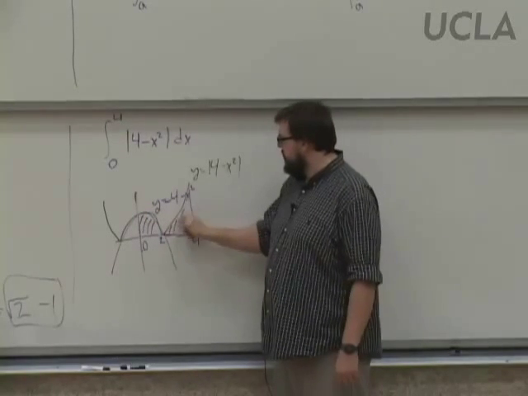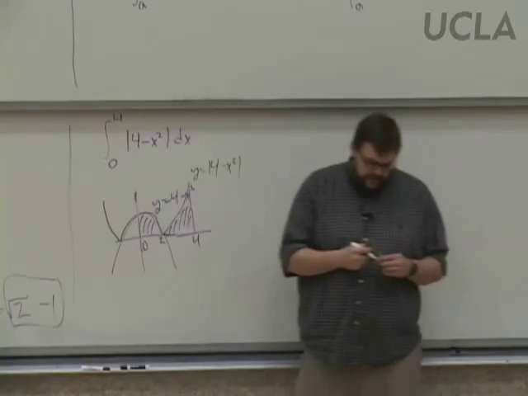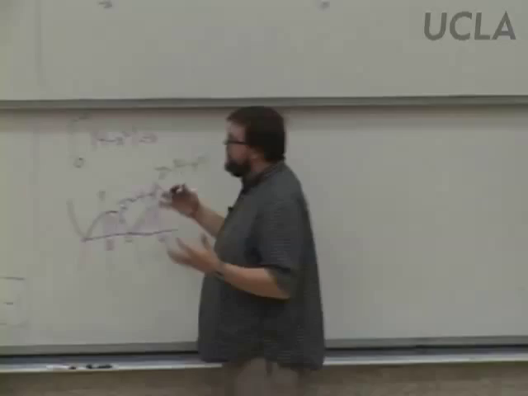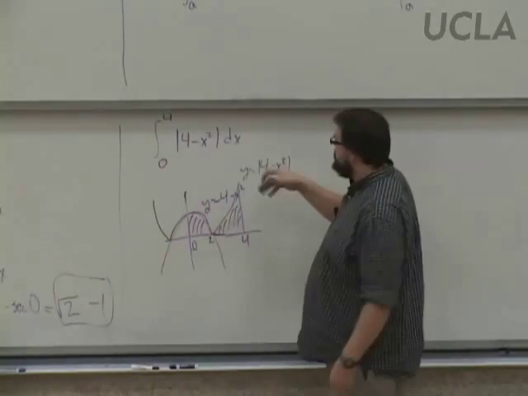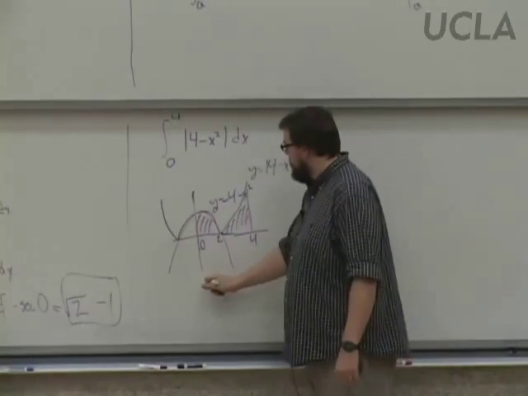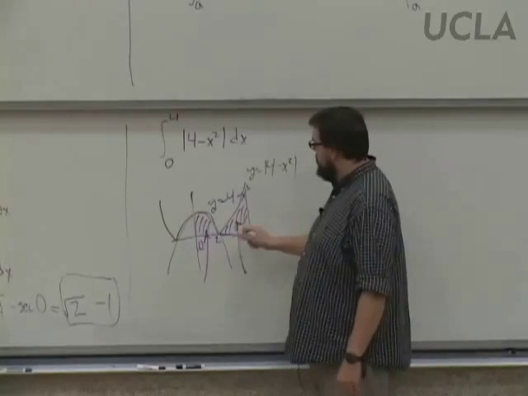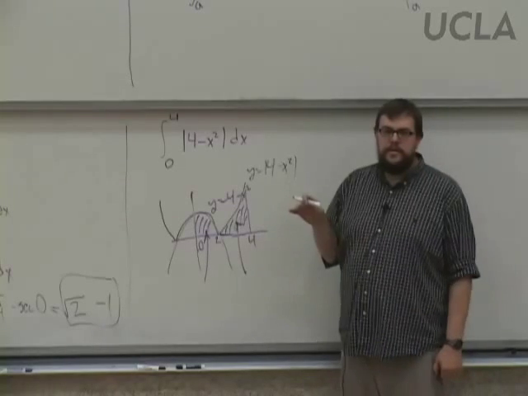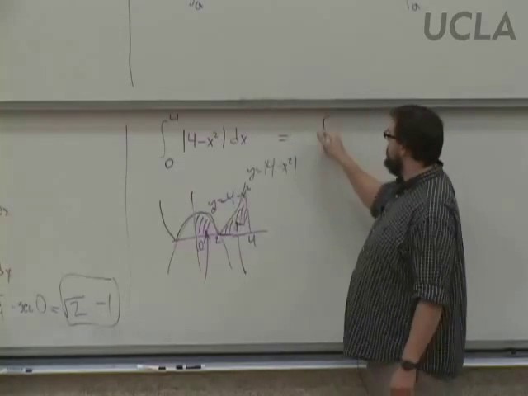So we're finding this area, and we're finding this area. So another thing that we can do, if we have an integral that we don't know how to do the whole thing, well, let's break it up. Let's think of it as two things. Let's think about what happens from 0 to 2, and let's think about what happens from 2 to 4. So I'm going to think about this as two separate pieces.